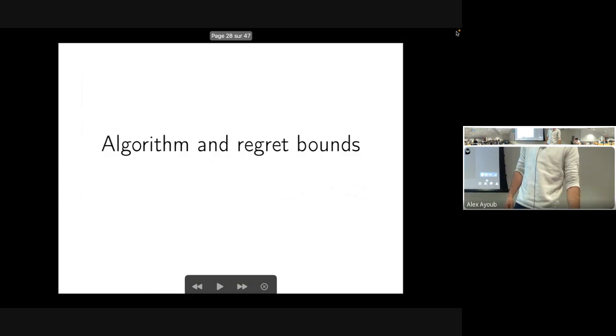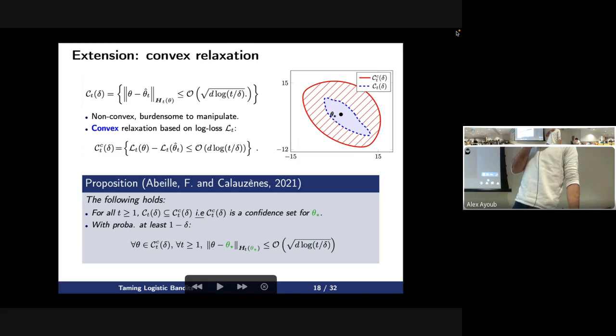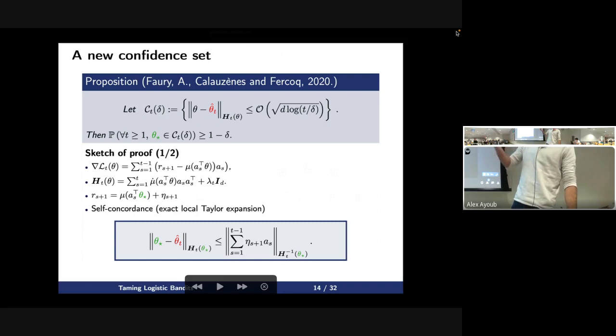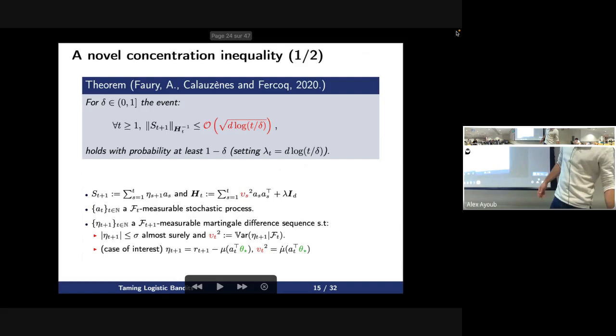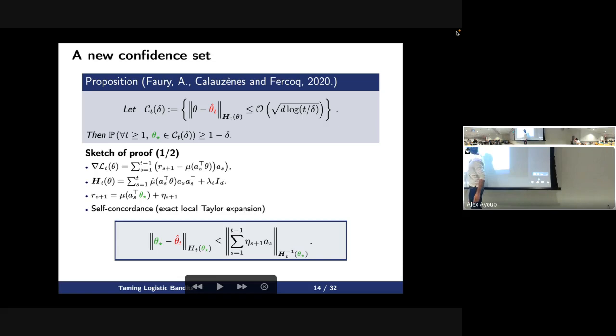But we know the variance, at least in the concentration results, we assume that the variance of the noise is some. The fact is that in our case, this is going to scale with theta star, and then we put theta star as a free variable. Then we know that this inequality holds for theta equal to theta star. Then it has to hold for any theta that satisfies the same. So it's a bit different, but it's good that the concentration inequality that we have is different.